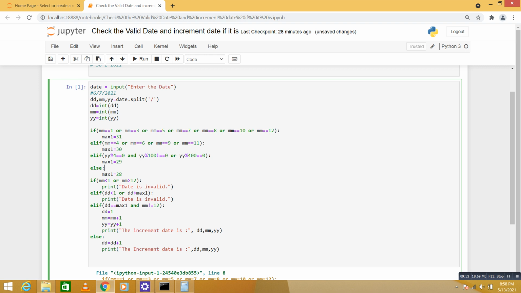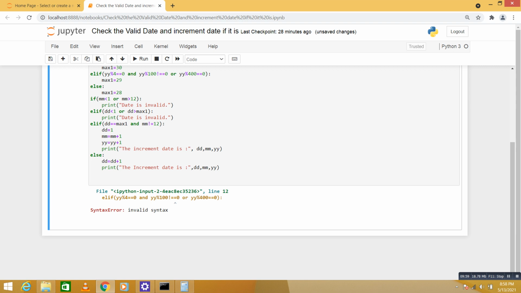Let's run it again. Issues equal to 0. Invalid syntax.